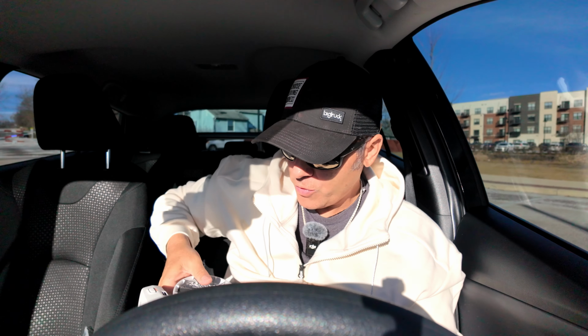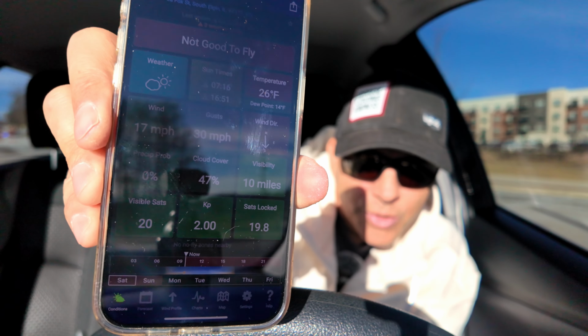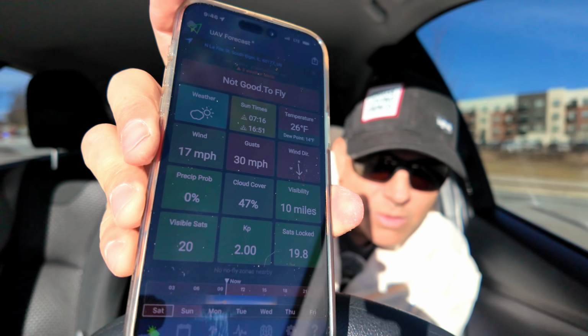Right now, just so you're aware, it's a relatively windy day. So we have winds. Let me raise the brightness. Okay, so UAV Forecast, which is my go-to. 17 to 30 mile an hour winds. Kind of bright, I'm right in the sun. But the flags are blowing, it's noticeably windy. It's 30 degrees out or something, so it basically feels like zero, which really sucks.